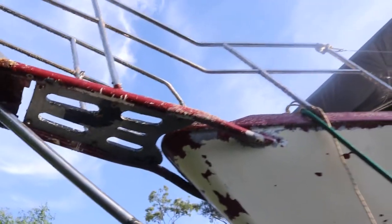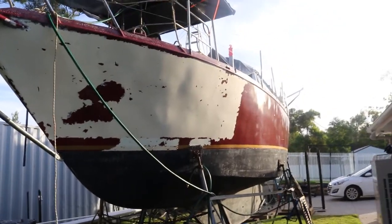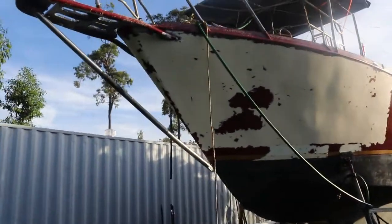I've got to get up there. I really need some scaffolding, but I was thinking if I just use my ladder and just move along.